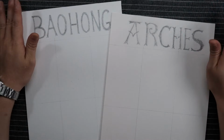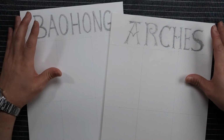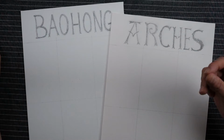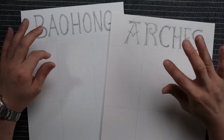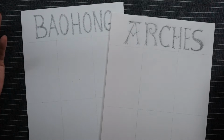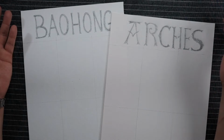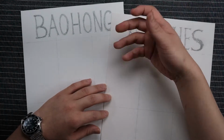Okay, so I've done the pencil testing, and if you want to do very detailed drawings or sketches, I don't think these two are meant for that because the texture is so rough that the graphite smudges really crazy, and the erasability is also really bad. It doesn't erase really well.